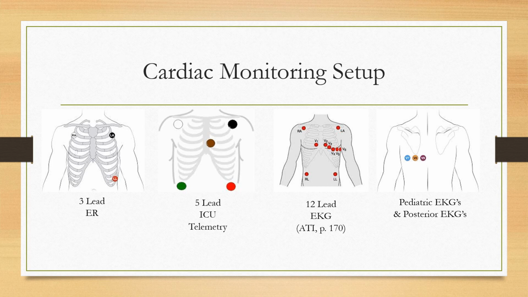PQRST, PQRST, and so on and so on, assuming it's normal sinus rhythm. Okay. If it's another rhythm, well, we'll see that on the monitor. A 5-lead setup is typically used, say, in a telemetry unit or in the ICU, where they're just able to get more different views of the rhythm. Okay, so they can see the rhythm in different directions because there's 5 leads on the chest, and they can switch to a different lead and see the electricity in a different direction. That's all it is. Okay.